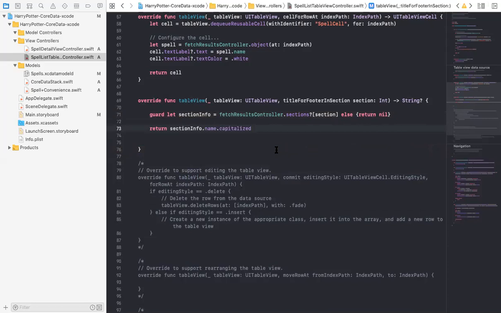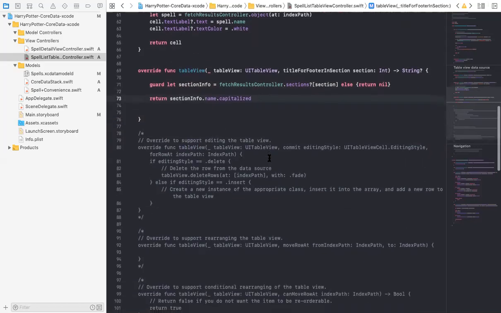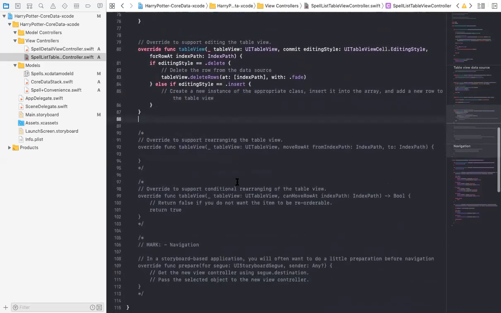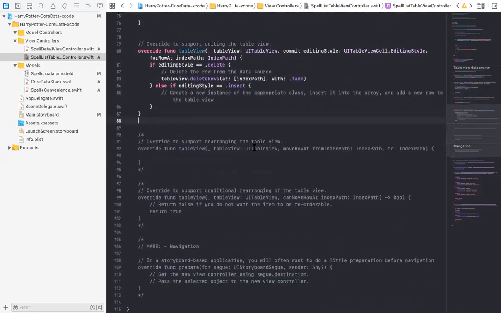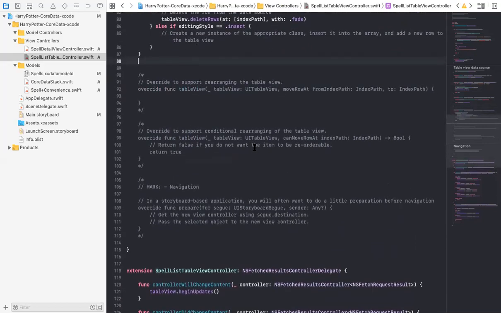And we're not going to do the editing style till tomorrow. But I will comment this out. Uncomment this out. And we'll come in here tomorrow and fill the rest of this out with a lot of the denser stuff. Just making sure everything's prepared so we can get into the API controller tomorrow.